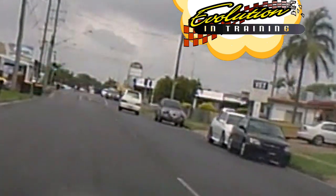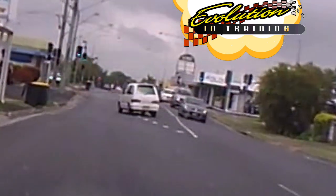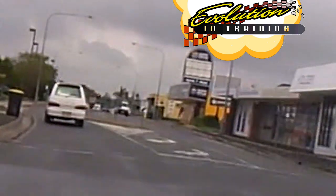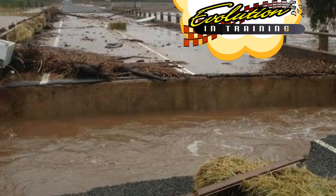So ensure that you have your headlights on, ensure that you plan ahead, and ensure that if the rain is very heavy that you pull over to the side. Pull over where you're on high ground, not on low ground, so you're not at risk of flash flooding. And above all else, if the road is flooded, forget it — do not drive through flooded waters.